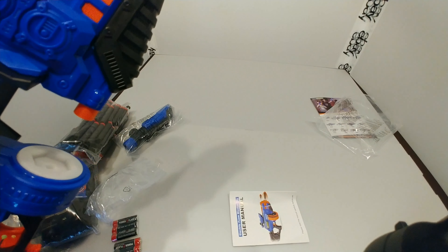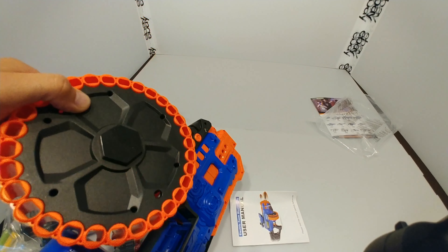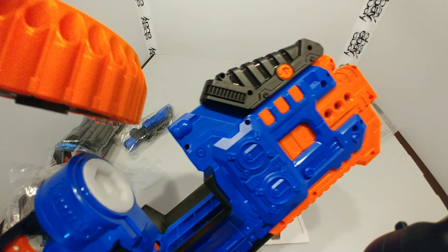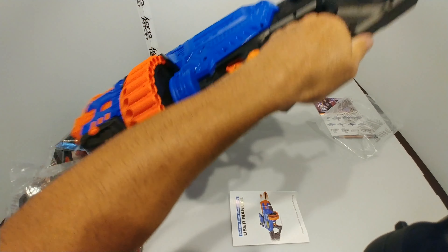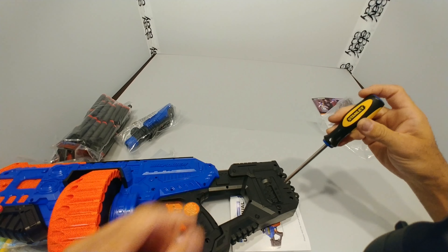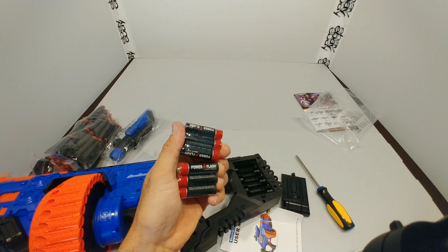The installation of the drum is quite simple. You press this button here, move this forward, insert your drum, and make sure that the hexagon embossed piece fits well into the female hexagon recessed piece. Once it's sitting on that piece, you simply move the lever back and that locks your drum in place. Now we're going to install our six AA batteries in the rear compartment. The battery access door is pretty accessible — you can use any size Phillips driver to install your six AA batteries.